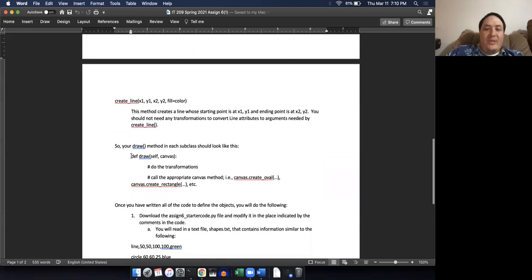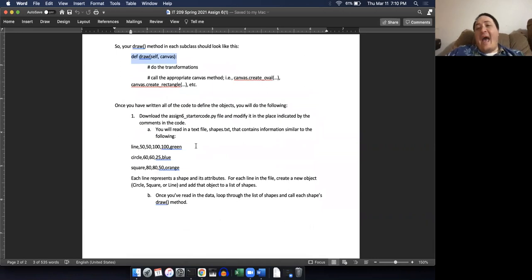All right. And so here we see, okay. Oh yeah, now I understand what you meant when you said scroll down, you have it set. Okay. I gave you the function header for what the draw method looks like. It'll be def draw, it'll accept the self argument, and then the second argument, canvas, is an actual canvas object from tkinter. And so these draw methods will do the transformation and then call the appropriate canvas method. So that's it.